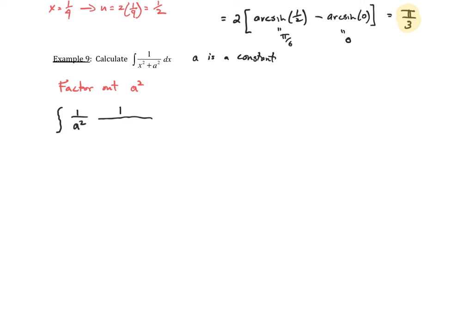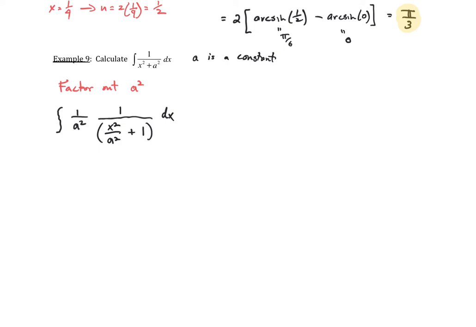And let's see what we're going to get here. Because this first term right here does not have an a squared in it, when I factor it out, I have to divide by a squared. That way, when I distribute the a squared, the a squared are going to cancel out. And then the second term is just going to be a 1 because I factored out the a squared there. And then the dx just stays there, right?